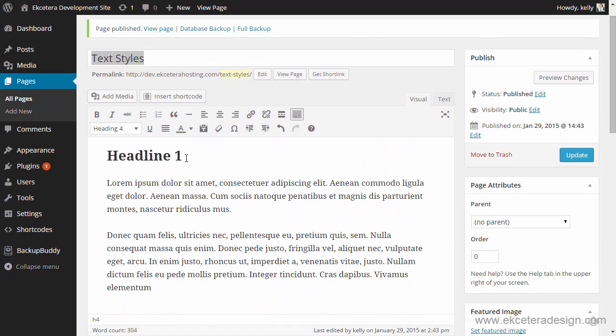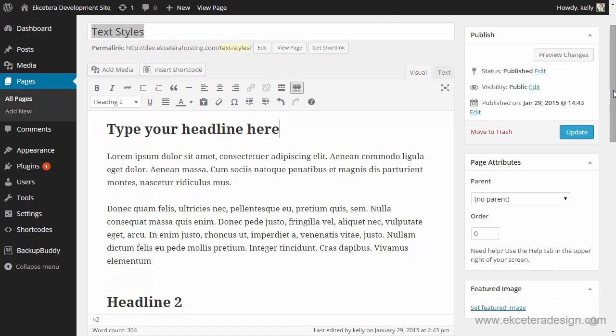But you notice how when I'm selecting those, it's styling them in a different fashion. So you would just have your headlines in that style. And what this does is if you ever decide to hire a developer and have that person go in and change your headlines, you won't have to go back through and edit every single headline on your website. All you have to do is change the style code for that headline, and it'll automatically update all of those styles.